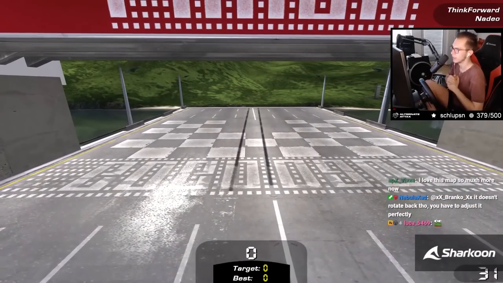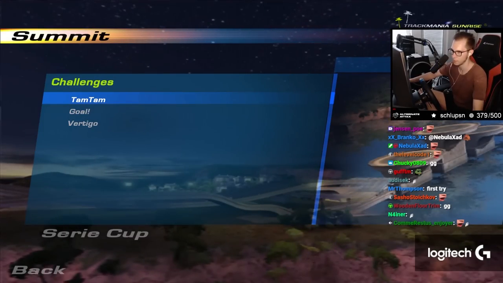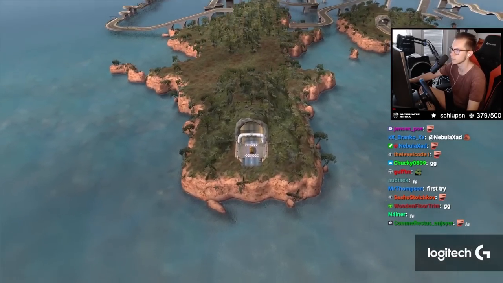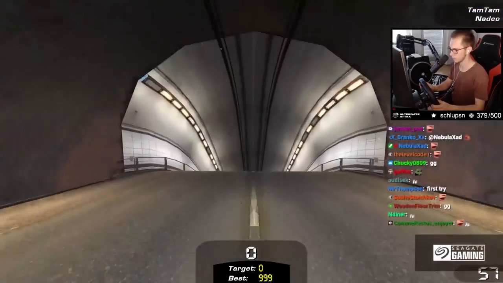Alright, we got it. My god, this one was difficult, even with the tricksters. First map, Tum Tum. Coast. Ach du Scheiße, I'm scared. What do we have here?